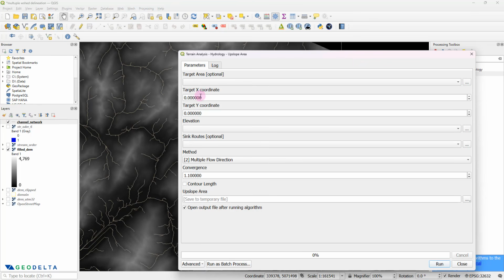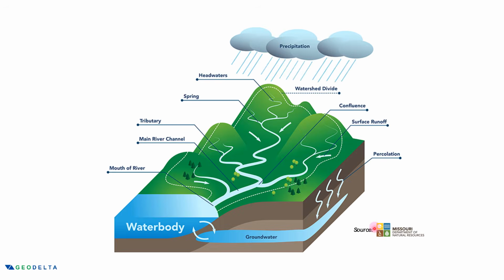Now, if you're wondering what this target X coordinate and Y coordinate are, think of a catchment or a watershed being like this. You can see that this is the boundary of the catchment. There's one point which can be considered the mouth of the river or the outlet of the catchment.